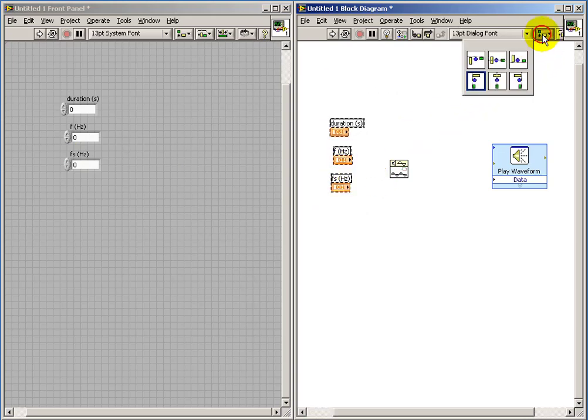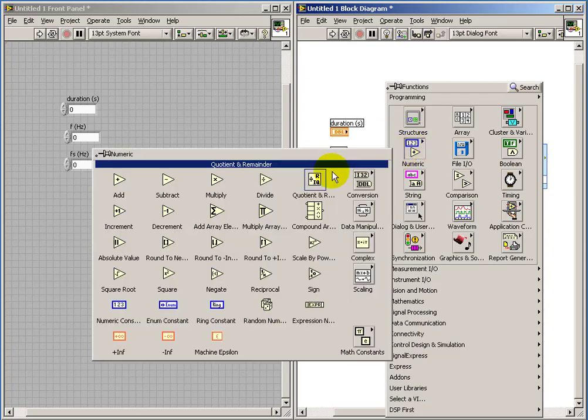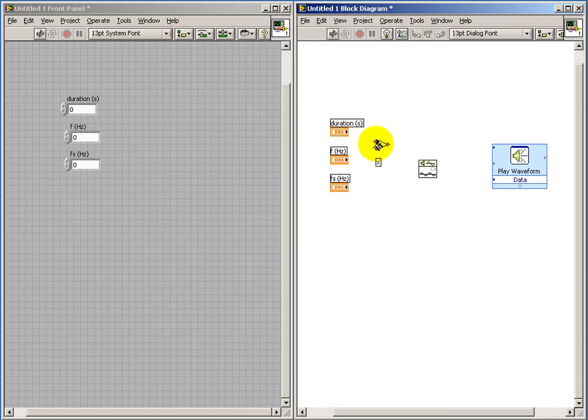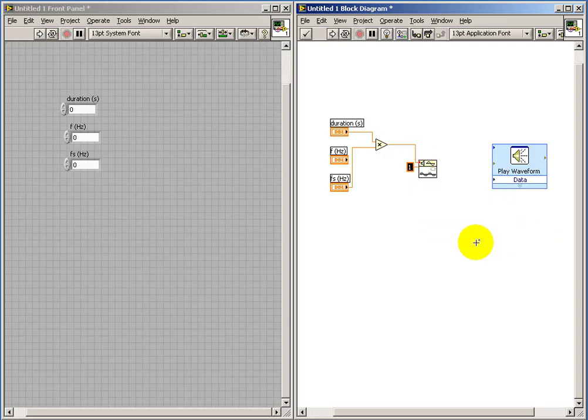Let's get these controls tidied up just a bit. And let's take a look at the terminals on this device. All right, so duration in seconds, if we multiplied samples per second, that would be our sampling frequency, times duration in seconds, then that gives us the total number of samples that we need. And I'll attach that here. Amplitude, I'll create a constant for that one and set that to a number. It needs to be between 0 and 1. I'll just pick 0.8.